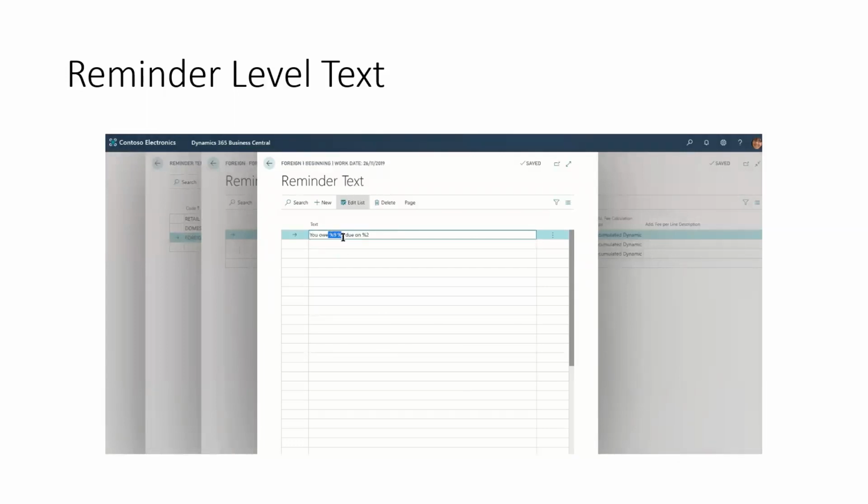You can see here I have some specific variables. This is programming: You owe %9, %7, due on %2. The idea is that you can create and generate any type of text that you want. In this case, it's very simple: you owe specific amounts due on specific dates. These percentages actually mean something, because on this window we are telling Business Central that it can take a look at the variables of my invoices.